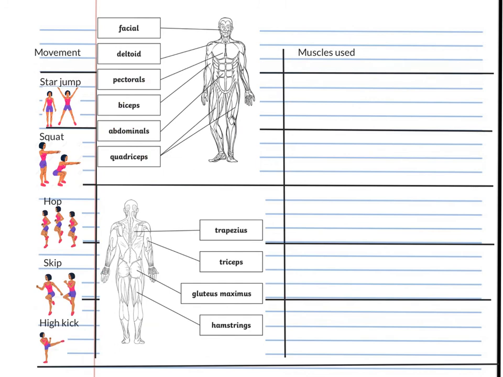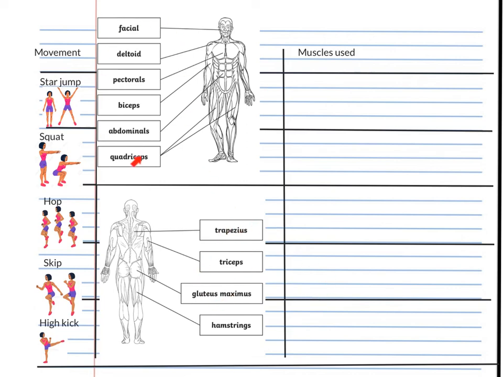Right then, so this part of the lesson, you are going to need to make sure you are in a safe space. So that might mean you've got to go into a different room and come back to record your answers. But what I would like you to do now is do each of these movements and write down which muscles you actually did use. You might have to do more than one, so you might have to do 5 of each to see which muscles you use, which muscles are starting to ache a little bit, which muscles can you feel really working, and then record them down here.